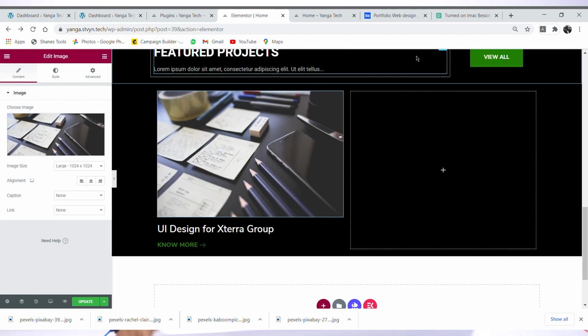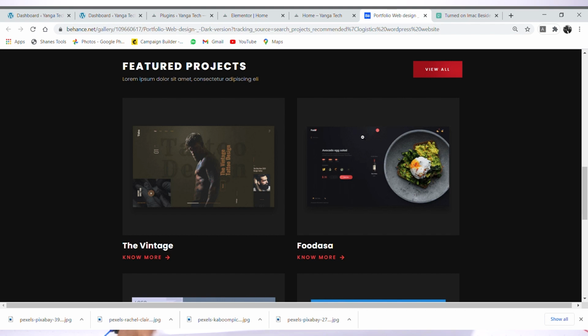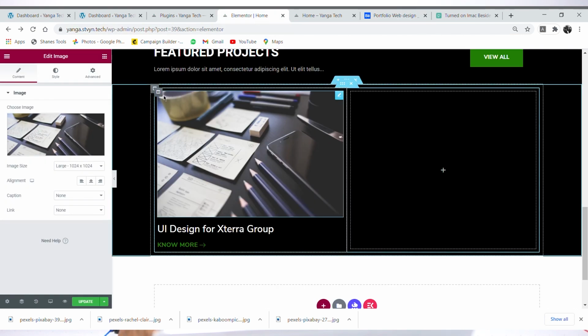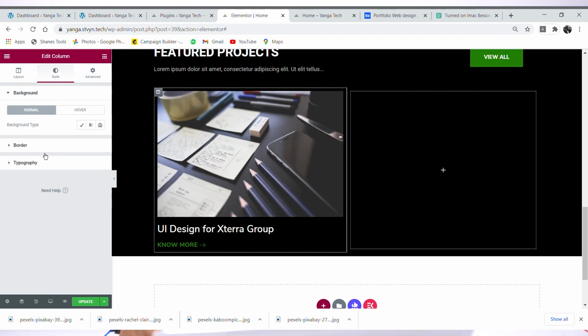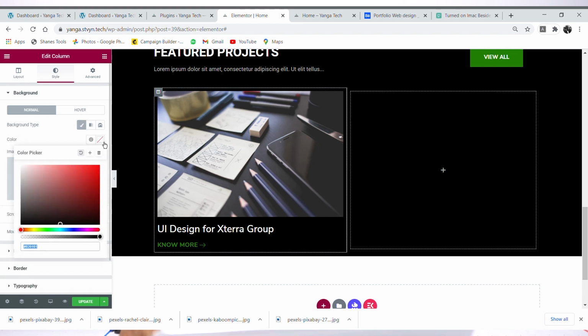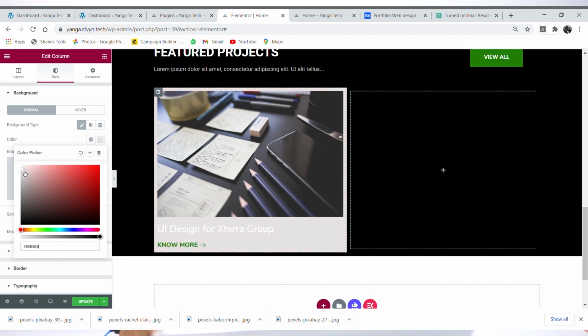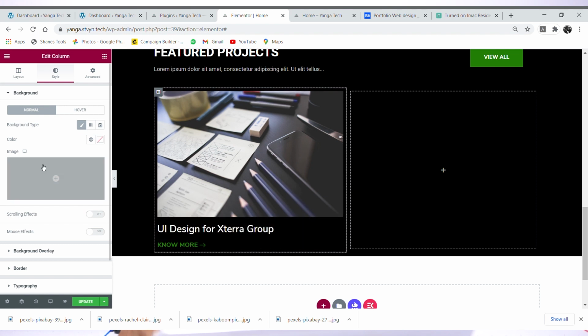Now, if you look at this design here, there is a background around the image. So we're going to do that. In our styling of the image, we want a background around the image, not around the entire section, just around the image.